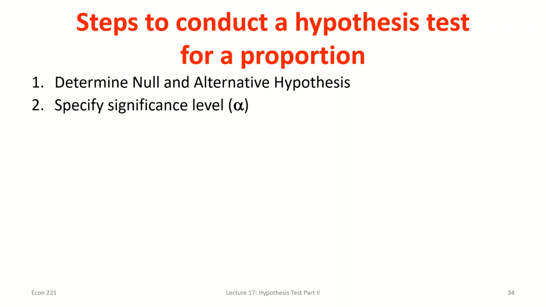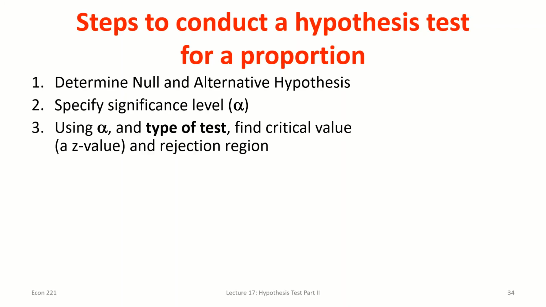The steps are exactly the same if I wanted to do the p-value approach. But if I want to do the critical value approach, the first 2 steps are the same, but then something changes. So instead of finding a p-value and comparing that to alpha, for the critical value approach, I'll find a critical value and compare that to my test statistic, or my z-statistic. So how do I find these critical values? Well, the type of test and my significance level determine how I'll find this critical value and assign my rejection region. And I will talk about that in a second.